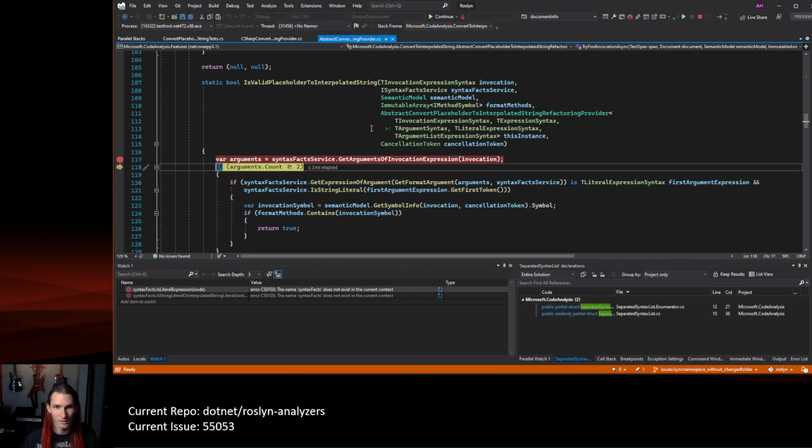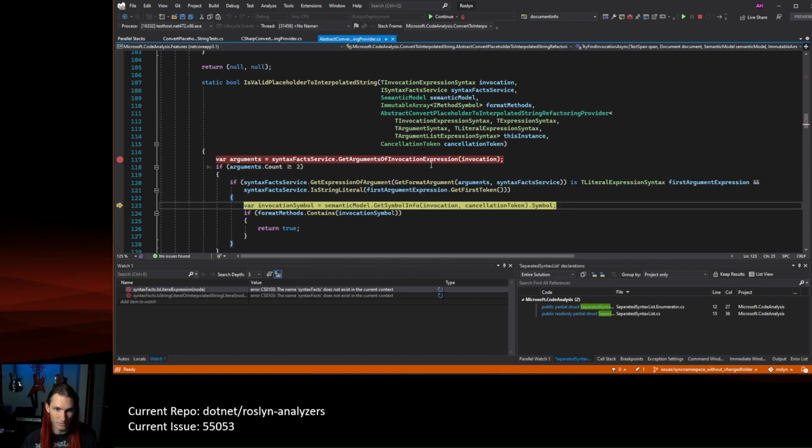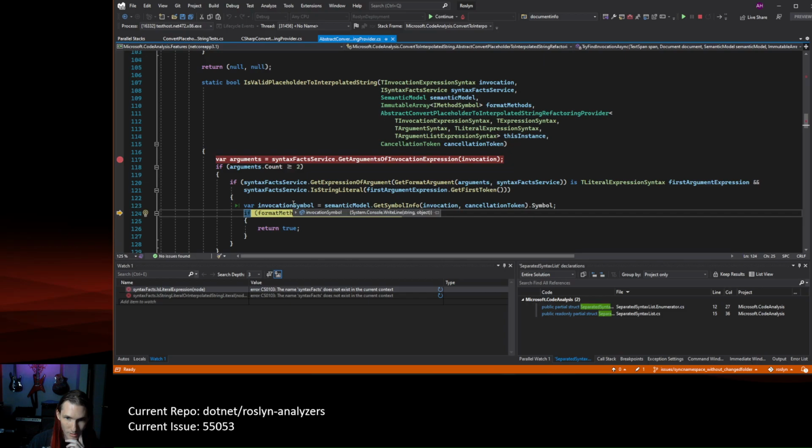So does greater than equal to get expression of arguments is literal expression. That'll be true here, I bet. And then is string literal. Yeah, so this is all good. So we get the invocation symbol here, which is string object for write line.